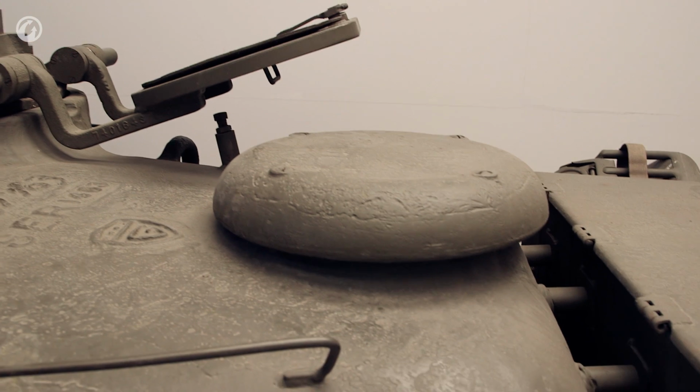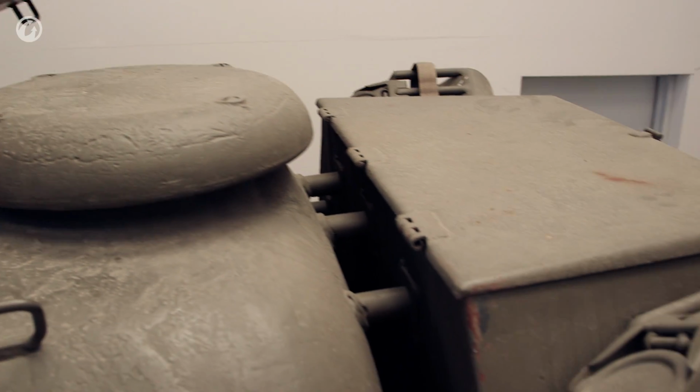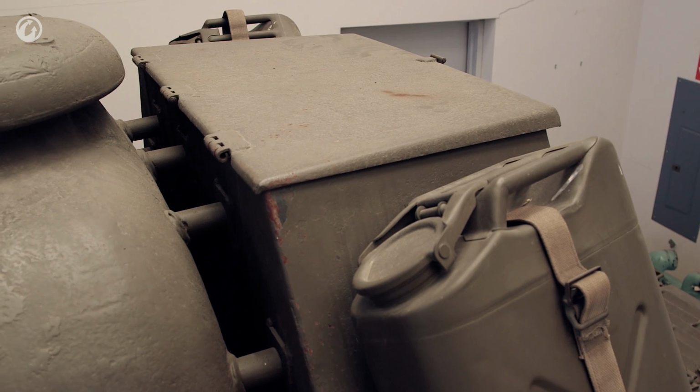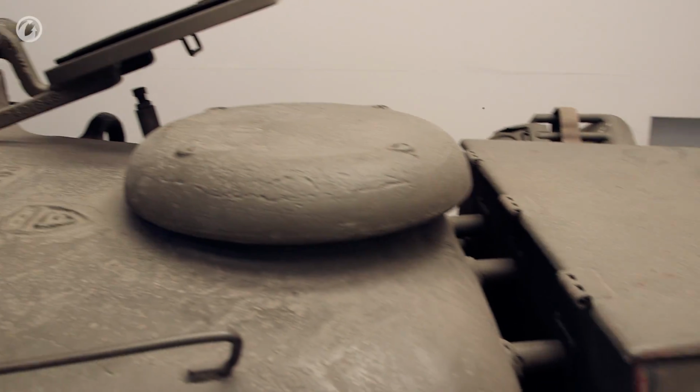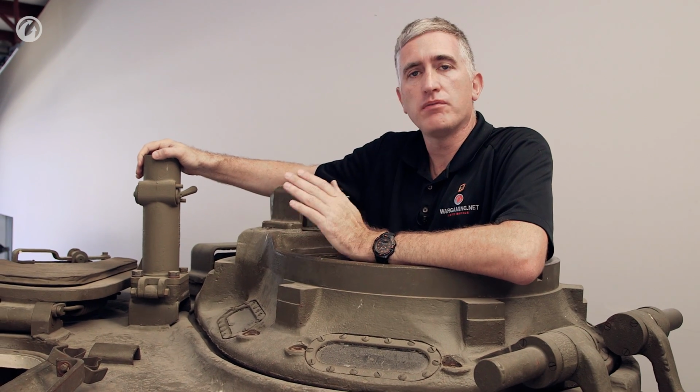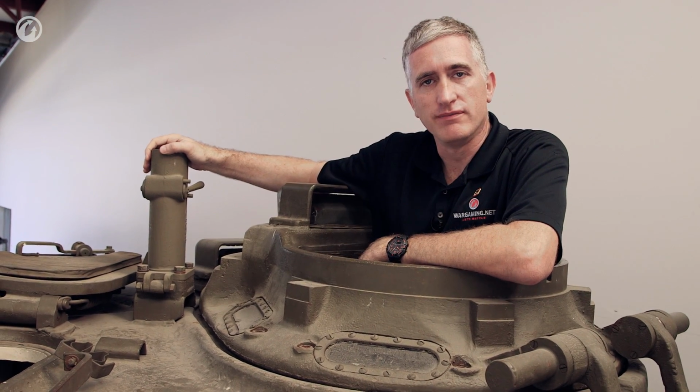And behind that is the large bustle for the extra stowage, usually bags, personal kit is most likely going to go in the turret. That's it for this side. Now going to hop over to the loader seat.